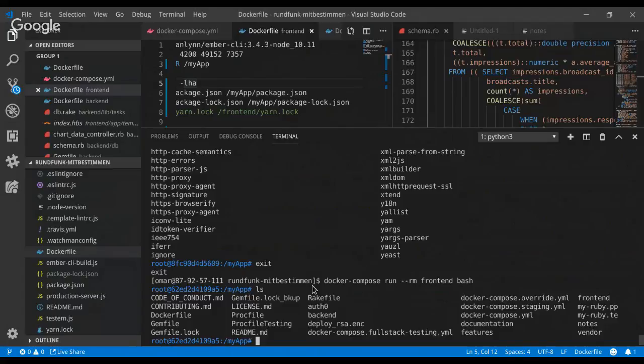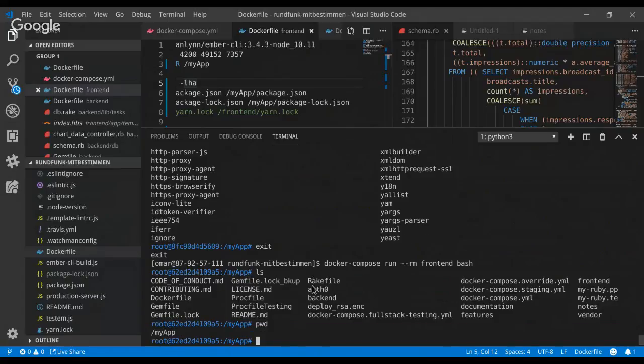So apparently you're not in the frontend folder. How come that? Oh, that I'm in the my app folder. Yeah, why? Well, I had some problems with the front end container as well. It's not just the back end.